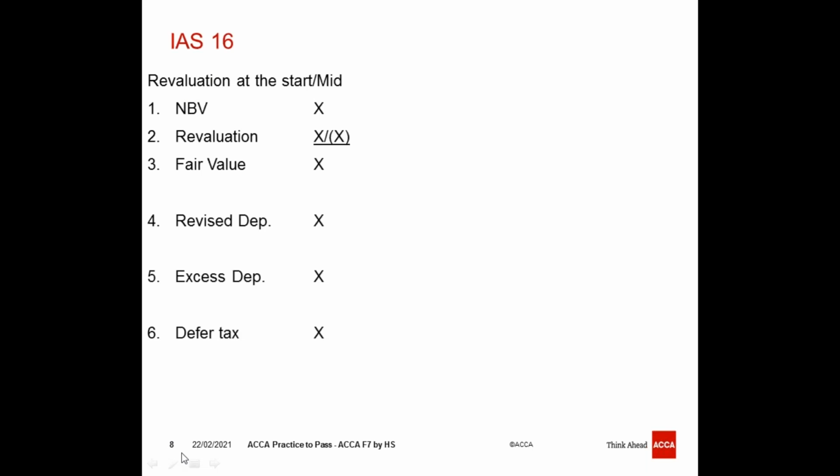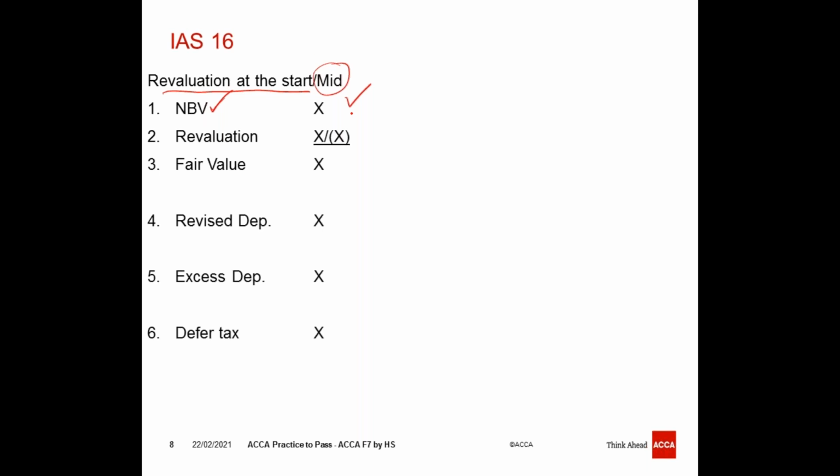Now, in the examination, you will be given a question in which you have to do the working on the revaluation area, which is one of the favorite areas of the examiner. It can be asked in section A, B, and C. So first, you need to see whether the revaluation was done at the start, at the mid, or at the end of the year. At whatever date the revaluation was done, first you need to calculate the net book value at that point. Suppose the question asks you to do the revaluation at the start of the year, so first you need the net book value at the start. If the revaluation was done at the mid of the year, then you need to calculate the net book value at the mid of the year.